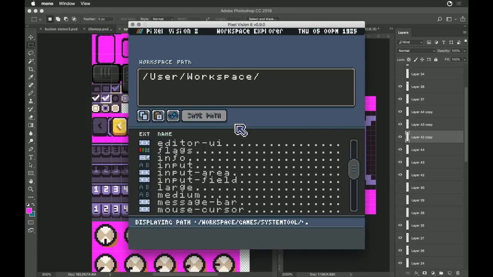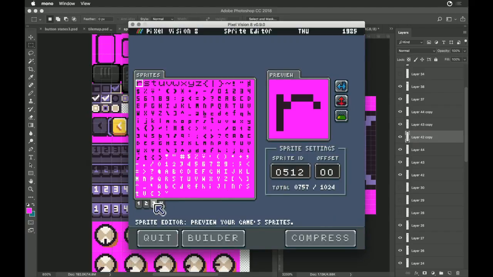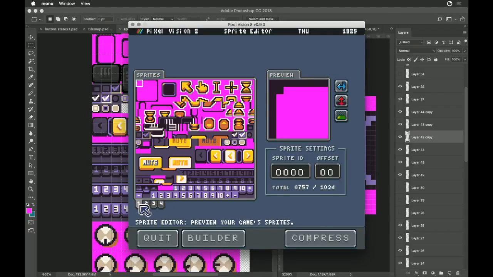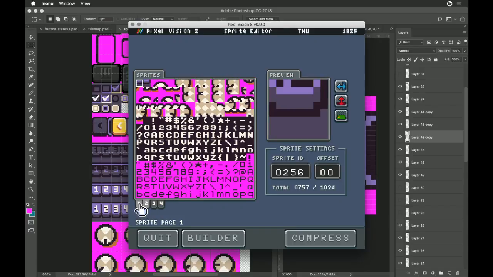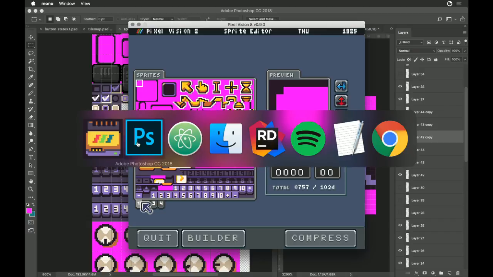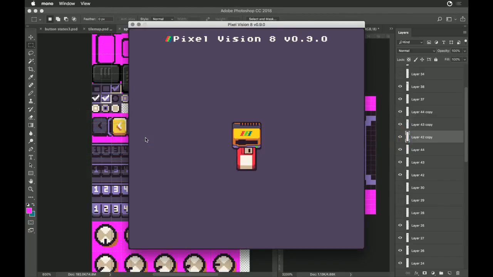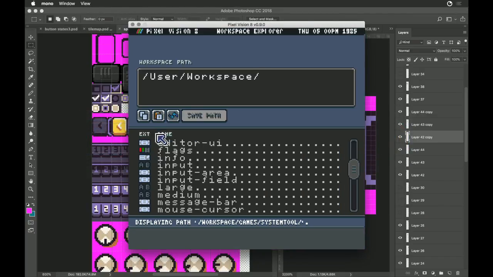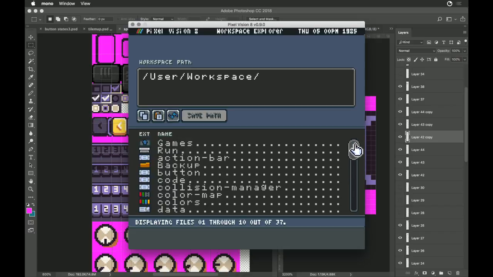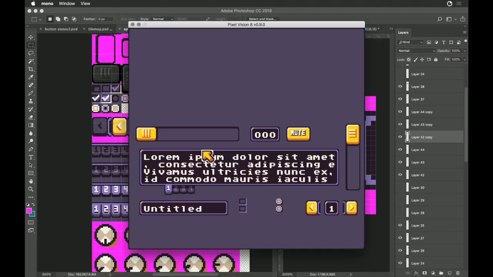You know what I actually wanted to see? I'm kind of curious, how many pages of memory are we using? All right, so we're at 3 pages. But that's also because I have a lot of fonts in there. I haven't trimmed down the fonts yet. All right, so that's good to go. Now let's reload the game and we should have the artwork. Hopefully. Come on, show me the money.